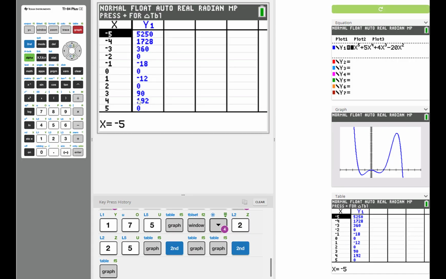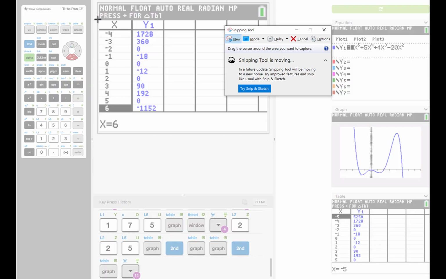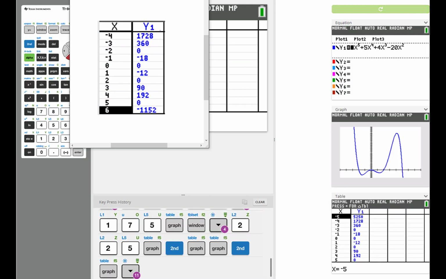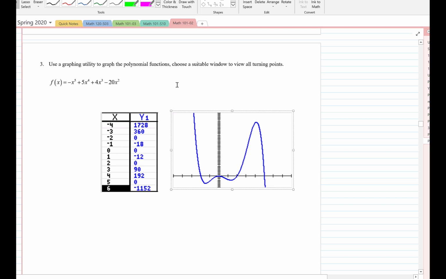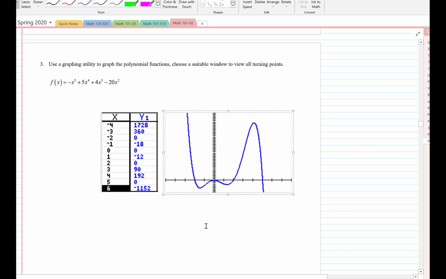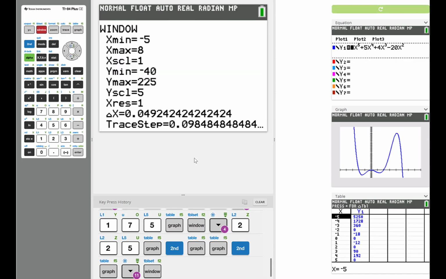And why don't I also copy and paste the table of values here, because this was a nice table of values because it gave me all of my x-intercepts. And these are sometimes important values that we need. So I'm just going to copy and paste this table of values so that I can refer to it if I need to, and put it on my notes. It makes it easy for me to identify those x-intercepts. Even though you could tell what they are by looking at the graph, sometimes, based off approximations, you can't really be sure. And now I can be 100% sure by looking at the table of values.